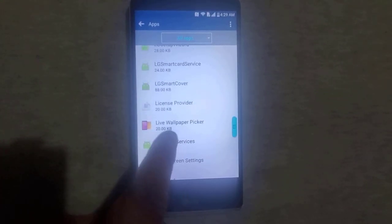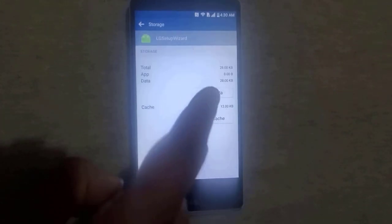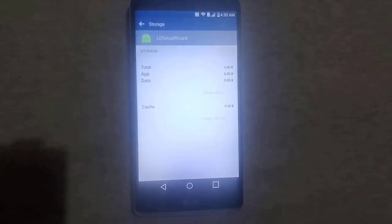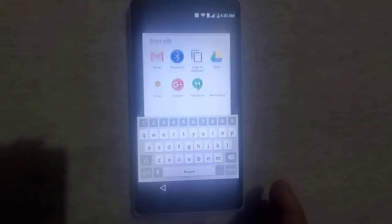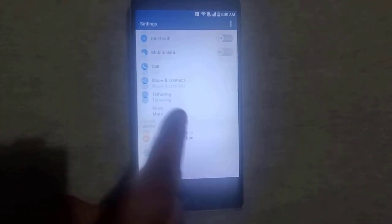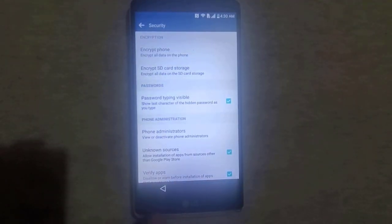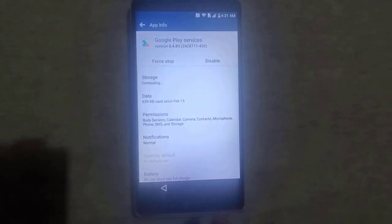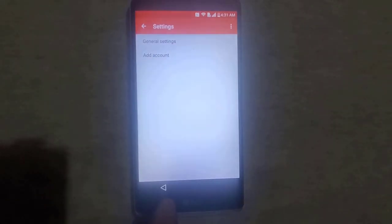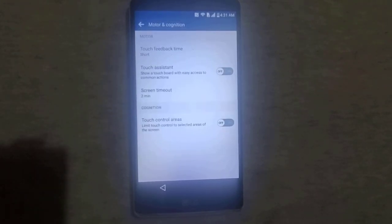Now find LG Setup Wizard and clear the cache memory. Now you can go back to the main screen and repeat the steps to open the Settings app. Enable the Unknown Sources option. Go to Apps and enable Google Account Manager and the Google Play Services. Go to Accessibility and tap on the Motor and Cognition. Enable the Touch Assistant.